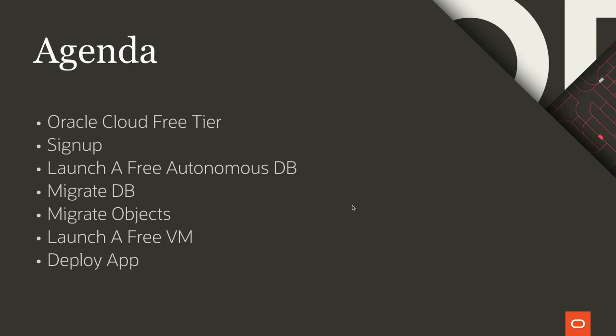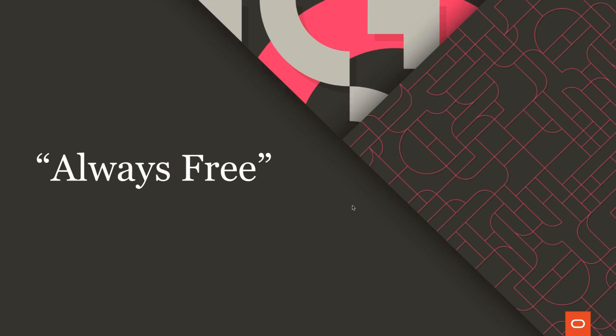So let's take a look at the Oracle Cloud free tier. And so you'll hear me talk about things that are always free. And by always free, we mean always free. So yes, you do have to have a credit card on file when you sign up. We'll take a look at that in a little bit. But if you select these always free services and you use these always free services, you will never be charged.